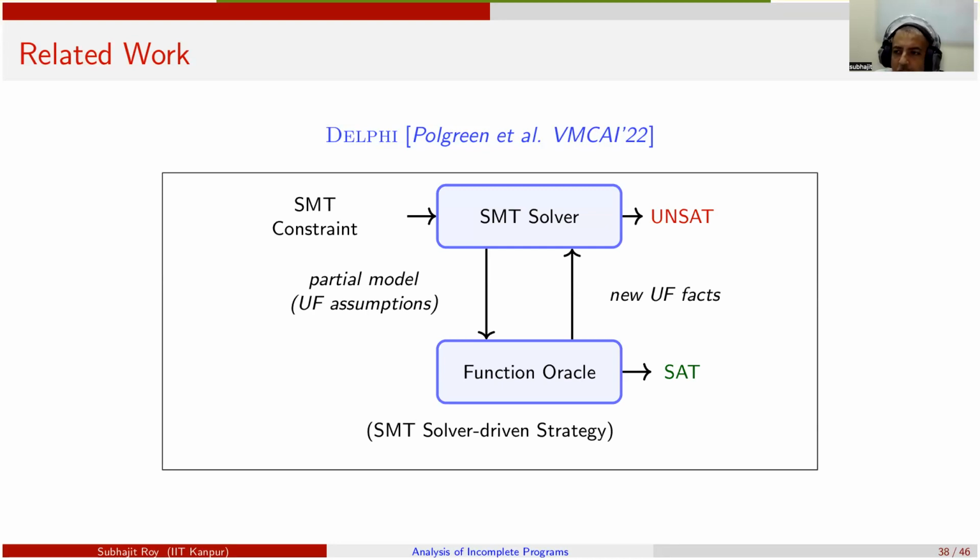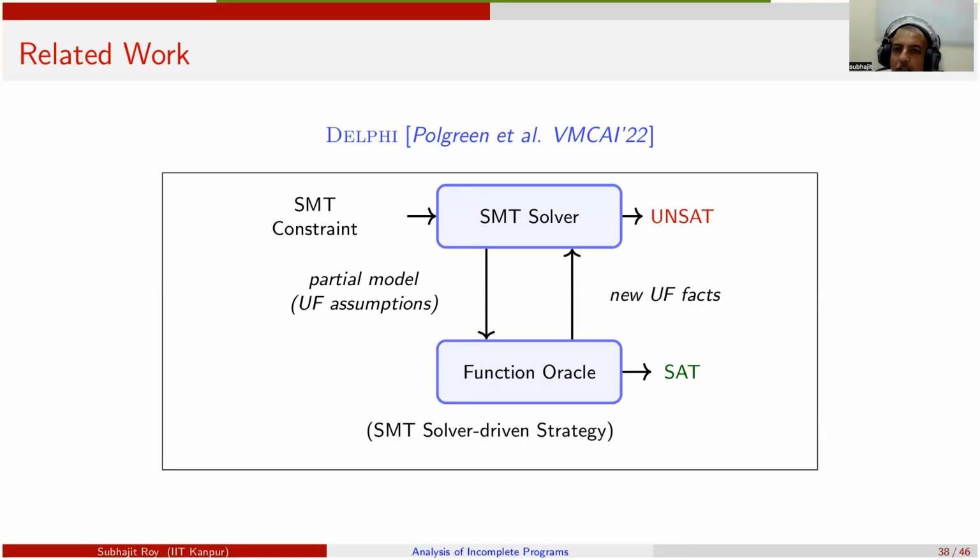It actually doesn't use a fuzzer. It instead drives everything through the SMT solver. So it has the SMT constraints, and whenever it tries, the SMT solver proposes an assignment. There is an executable function available, which validates if the assignments work. If the assignments work, all is good, and you get a satisfiable assignment.